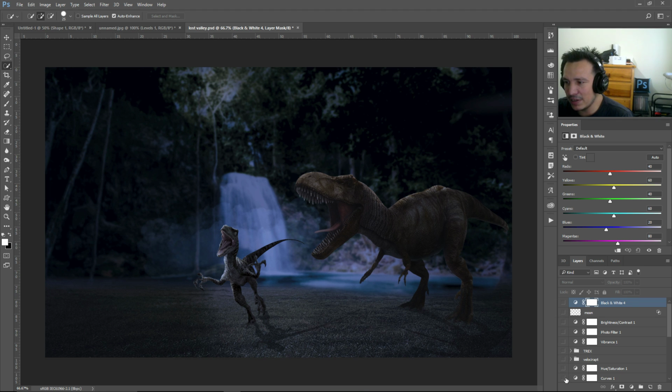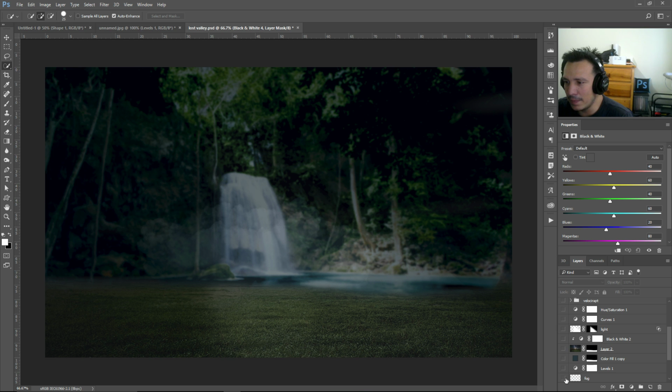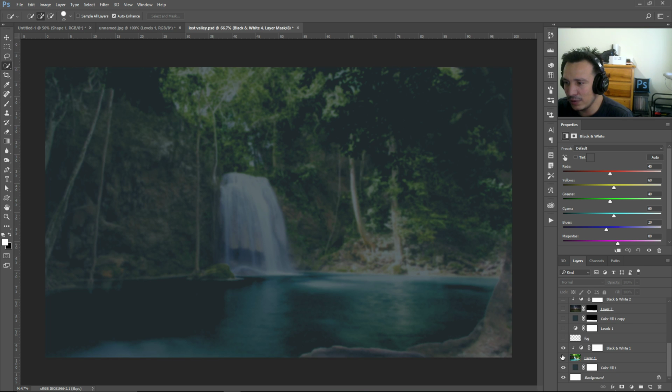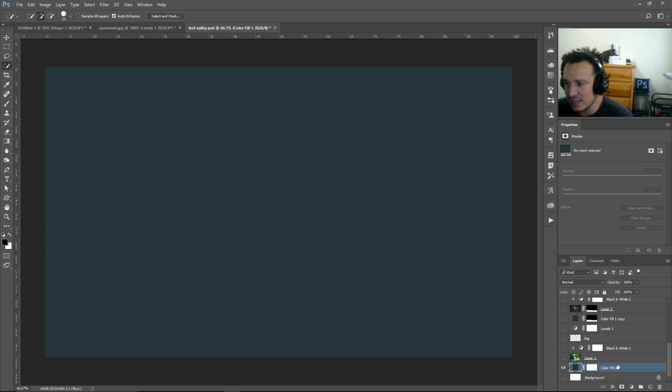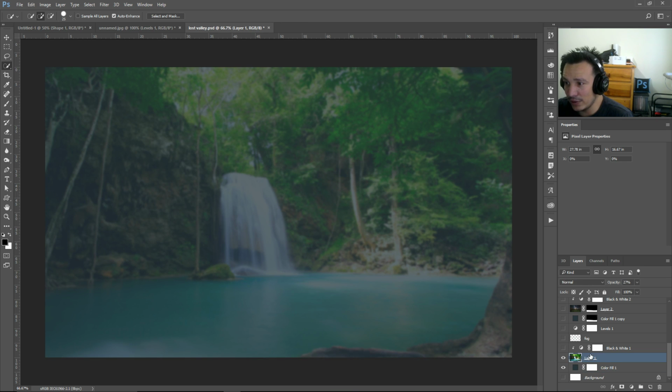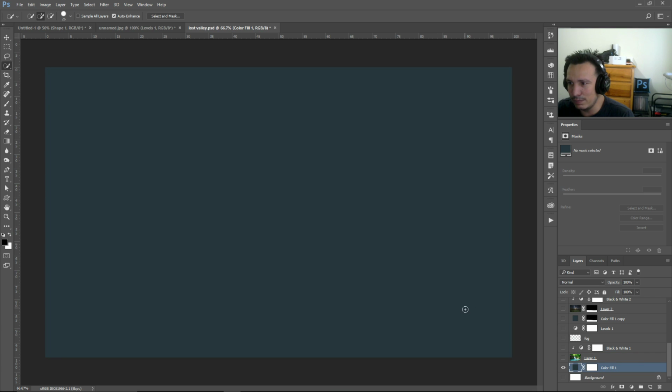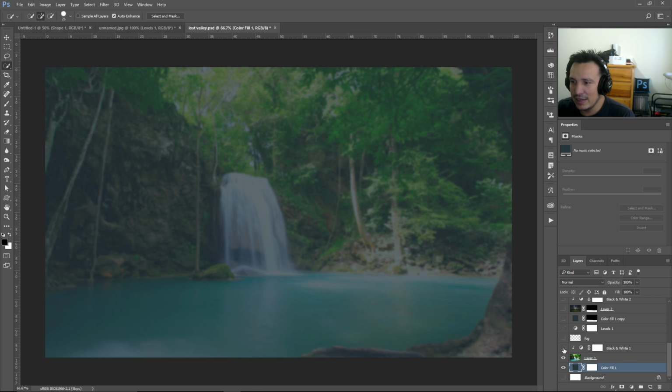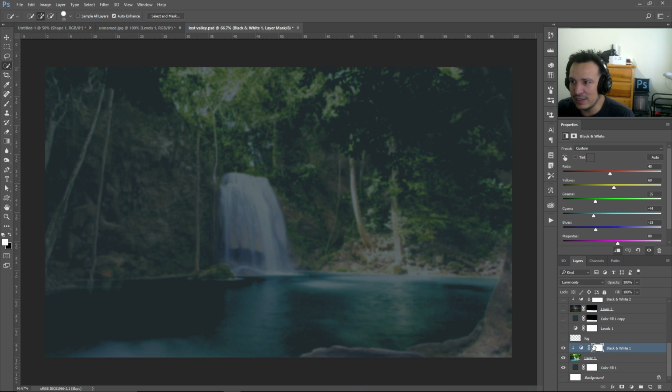Also with this composite, I'm not sure why the person did this. It definitely wouldn't be the way I would do it, but they created this color fill adjustment layer and then placed a background image and then just brought down the opacity. I'm assuming they did that because they wanted to get this bluish color onto the background. And then they added this black and white adjustment layer and made the blues and cyans dark. I mean, a lot of the colors darker, more specifically the greens, cyans, and blues. And they sort of clipped some of the pixels up here.